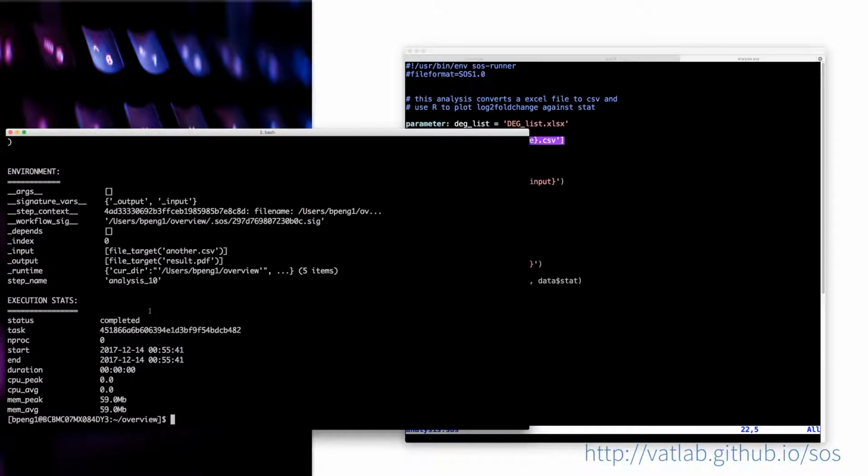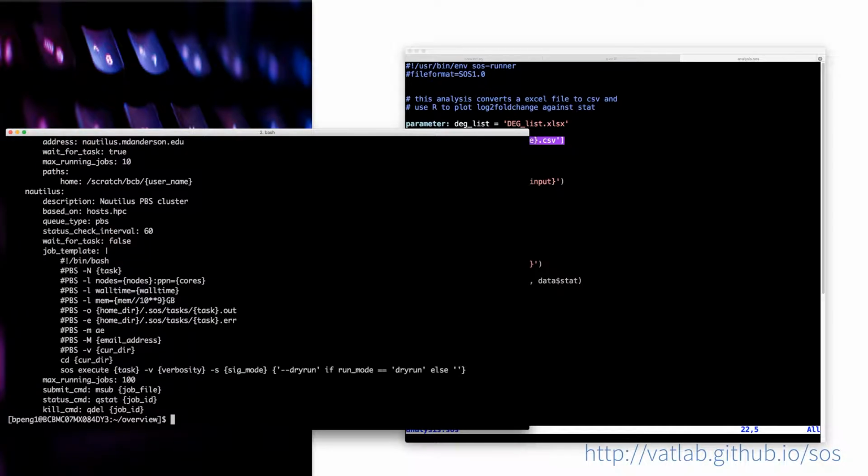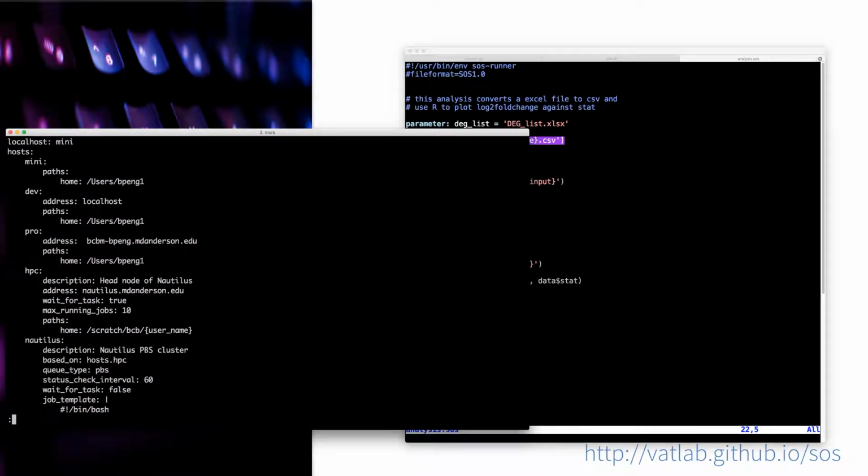This is something kind of advanced, but I will just show you that if you have a configuration file, it's usually called host.yml. In this file, it says what is your local machine. In this case, this is my Mac Mini, and you can define as many hosts as you have access to.